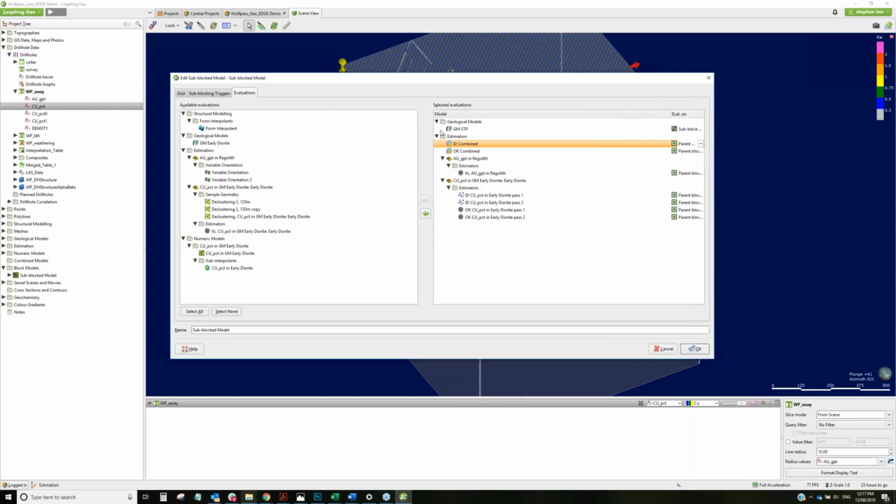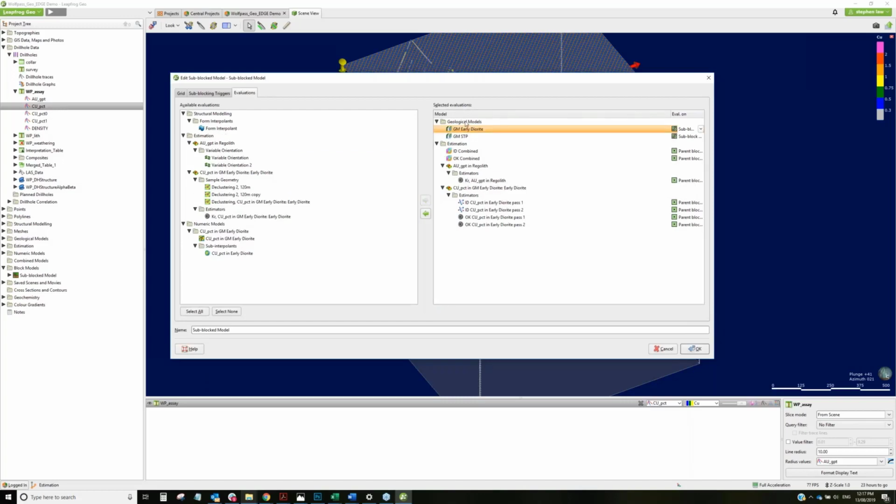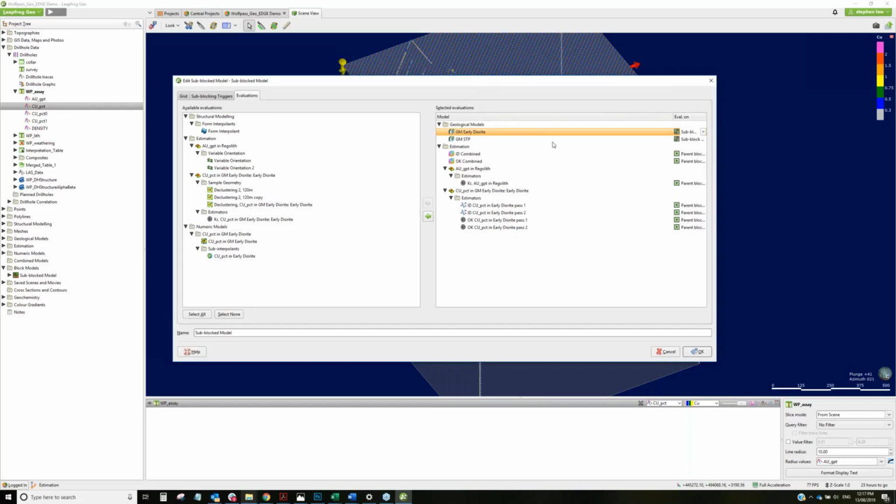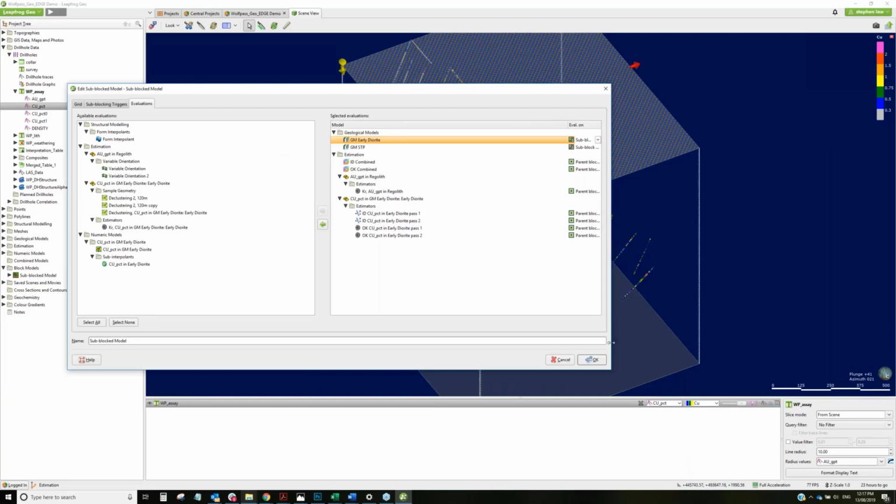If you bring in a geological model, in this case, I haven't brought it in, oops. So I can bring across my whole geological model, and that basically flags my geology ready to be used and displayed. So anything that's on the right will be displayed later on. And we can flag by sub-block centroids or by parent block centroids. The categorical type always defaults to sub-block centroids. Up until version 4.5.1, you could only do it by parent block centroids for numeric estimators, but now with 4.5.1 that just came out, you can now use sub-block centroids on numeric items as well.